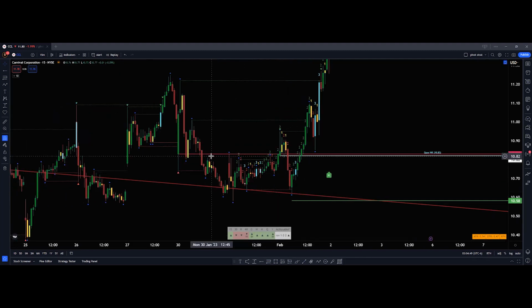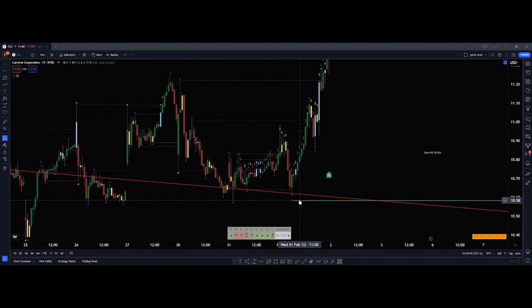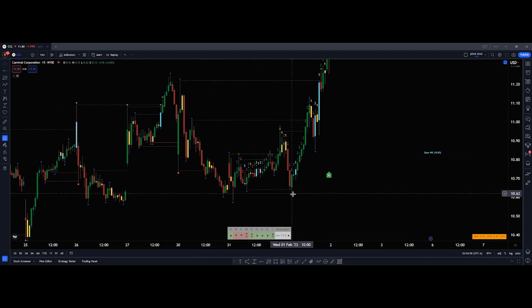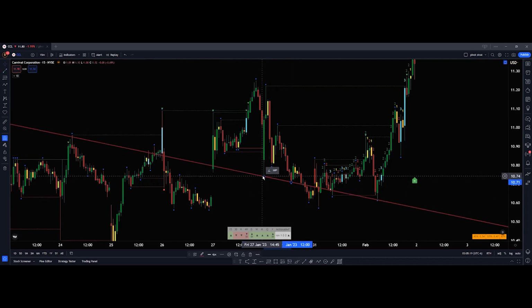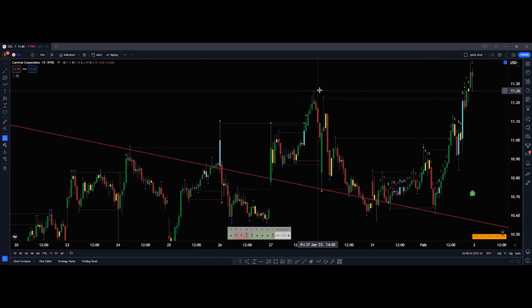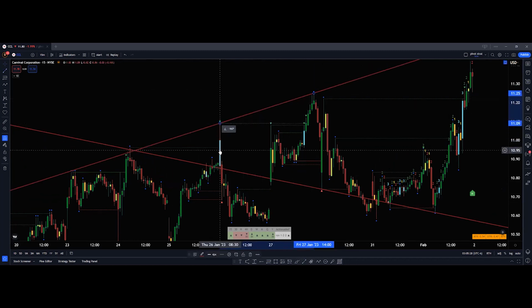All right. But as far as broadening formations, again, they are a lot of times created off of swing highs and swing lows. So right here, I drew from this 2 back to that 2, because here's a swing low and I'm drawing it back to a swing low. And this is the swing low that basically ended up taking out that swing low. Also, I could draw it right here, this back to here, because this swing low breaks this swing low. So you could draw a broadening formation like that. You draw from a low to a higher low, right? And if I wanted to draw this broadening formation top, I could draw from this high back to this high, which this candle right here is a 3. So I'm drawing from a 2 back to a 3.